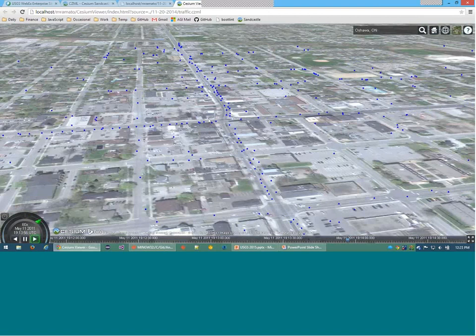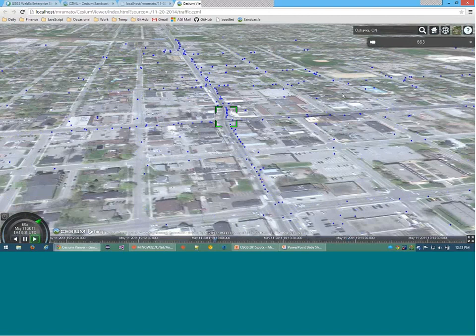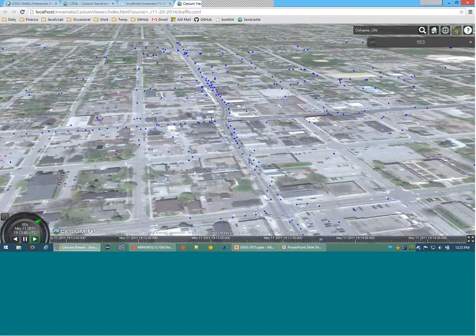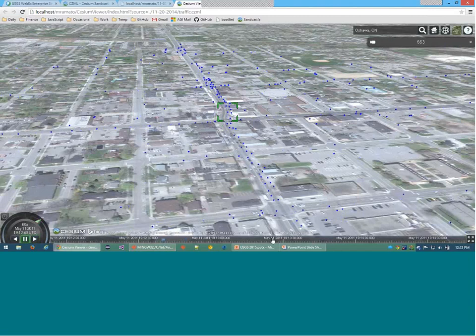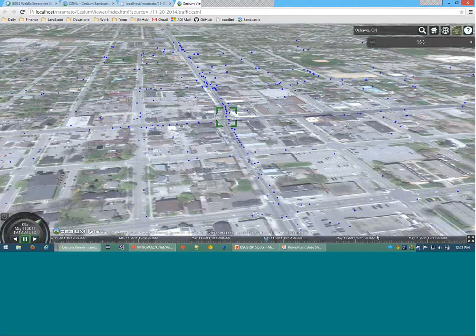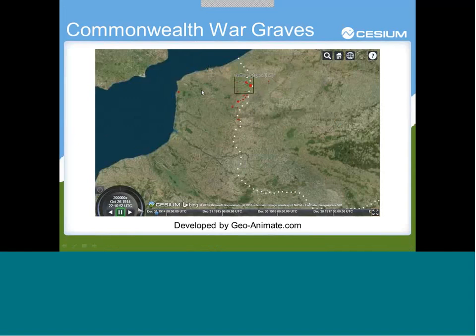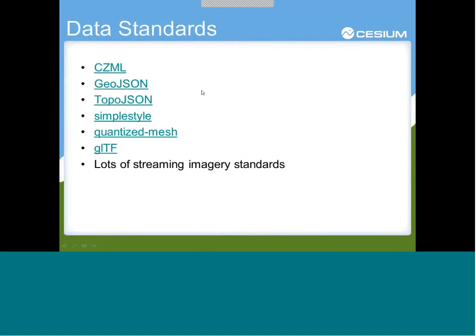And every one of these things is being accounted for individually in Cesium and in the file, so it makes it very easy to see, okay, I want to have some huge data set that happens over time, and now I want to animate it, but then I want to be able to interrogate it while I'm looking at it. And travel back and forth and pause and rewind and all those types of things. So that's a high level of what some of the things you can do with Cesium.